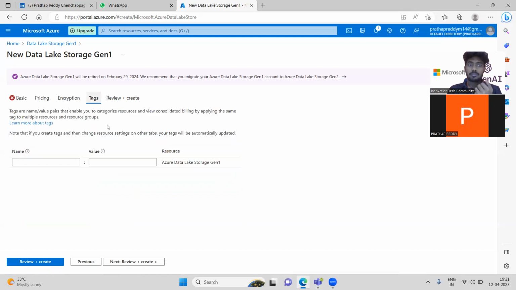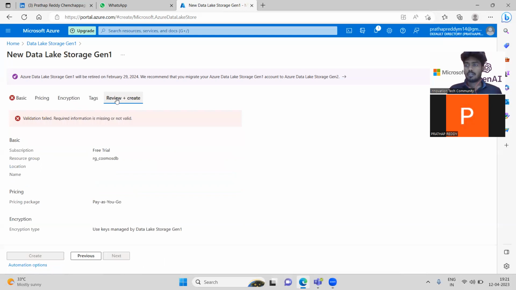You give some different resources, and review plus create. Once you have given all the valid details and validation is completed, the Azure portal will create the Azure Data Lake Storage Gen 1. Okay, so this is how we create an ADLS Gen 1 account in Azure.